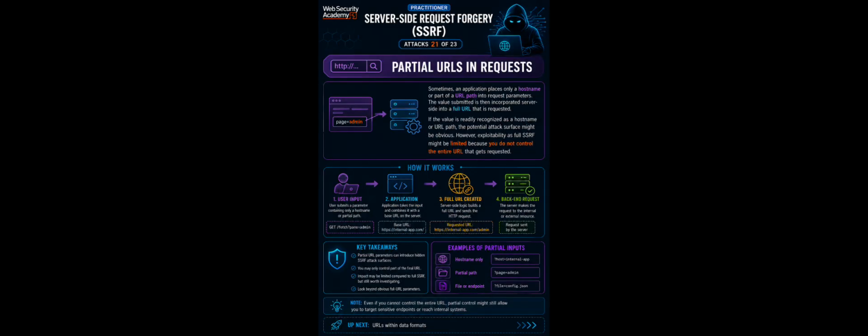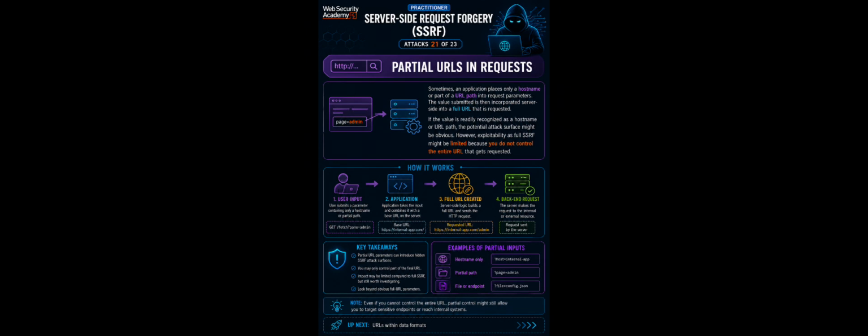Finding hidden attack surface for SSRF vulnerabilities. Many server-side request forgery vulnerabilities are easy to find because the application's normal traffic involves request parameters containing full URLs. Other examples of SSRF are harder to locate. Partial URLs in requests. Sometimes, an application places only a hostname or part of a URL path into request parameters.